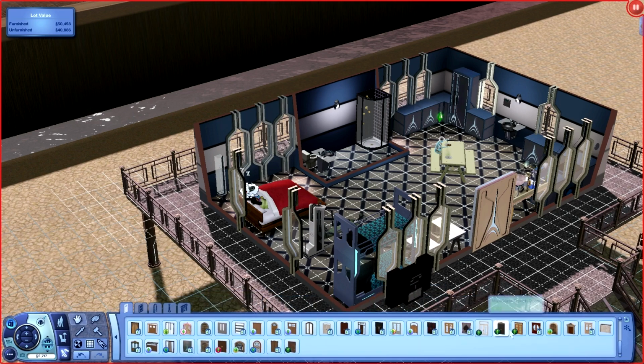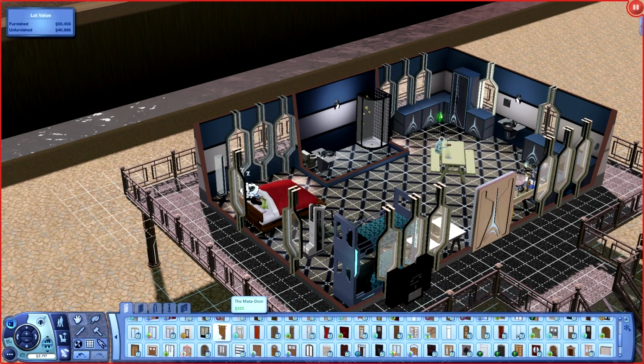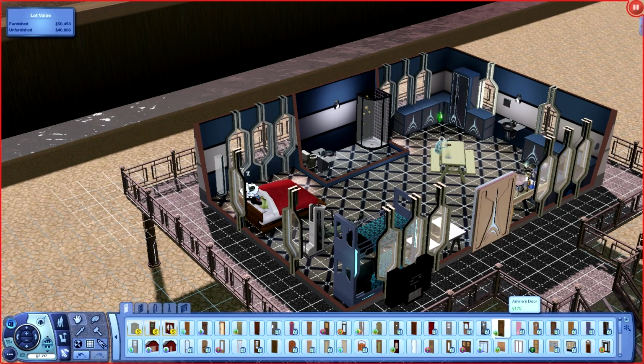Seriously, I see it every time and I'm like, why am I blind? It's a single door. It's not a double door. Why am I thinking it's a double? Okay. And it doesn't look futuristic from here. You have to just click on it. And it's this one right here, I think.